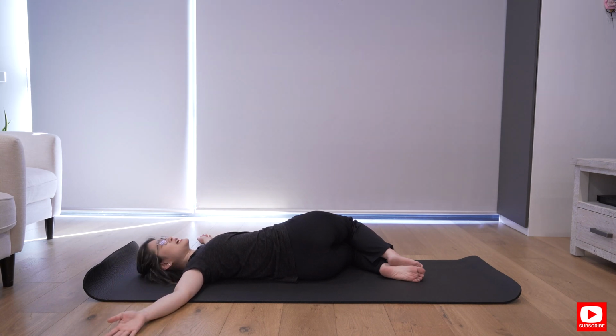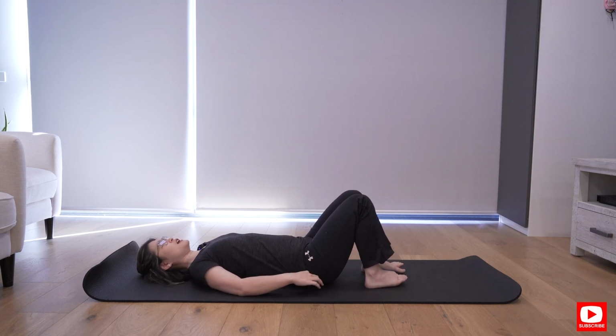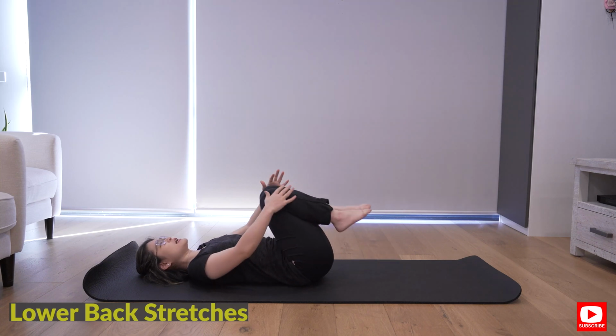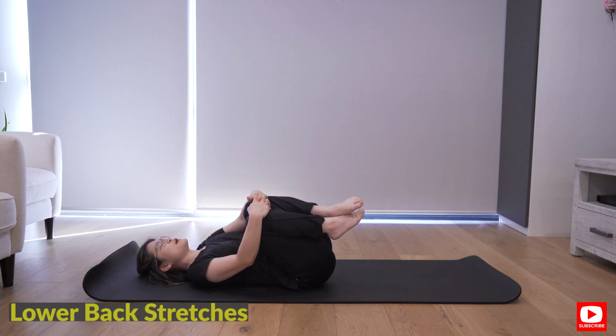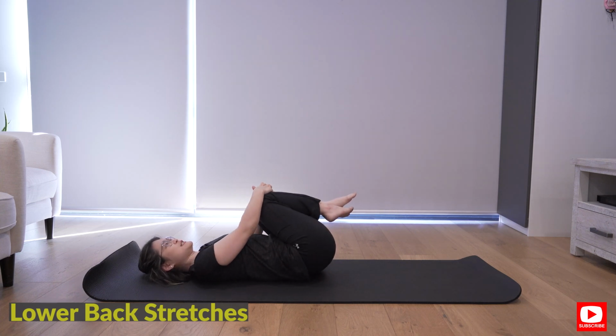Good. And come back to the middle. I'm just rambling now, aren't I? Now we're gonna move on to our lower back. We're gonna hug our knees to chest and then we're just gonna rock them side to side first. Again, just with general movement first before we move on to static hold stretches.